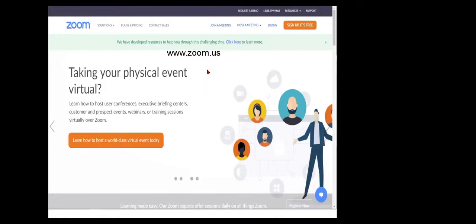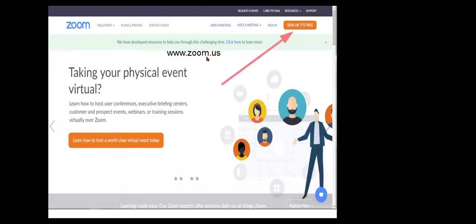To download the Zoom app, you need to go to www.zoom.us. That's the English version of Zoom. When you sign in, there is in fact an option for language, usually on the top right-hand corner, if you want to keep it in English, which I suggest. And this is the website that you go to.